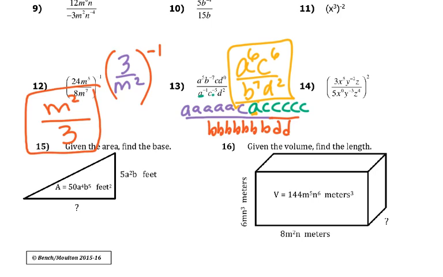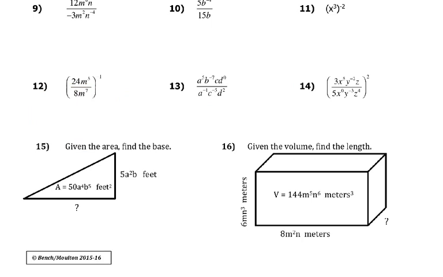And then number 14, again, cleaning up everything that's inside of that. And let me clear out the writing on this. But I'm just going to deal with what's inside right now. I'm not going to worry about the exponent. So I'm going to say 3 and then x to the 5th, y to the -2nd, that means it's going to go down here, and then z. And the 5 does not have a 0 exponent, only the x has a 0 exponent. So I'm not going to write anything for x. Y to the -3rd, that means I'm going to move it. And then z to the 4th, that's going to be on the bottom because it's got a 4, not a -4.